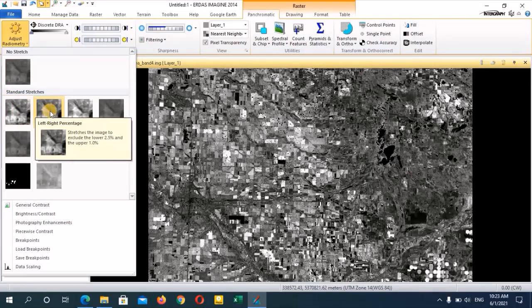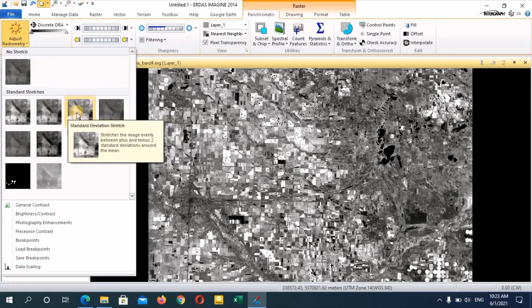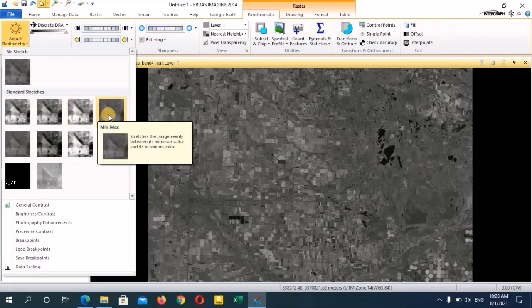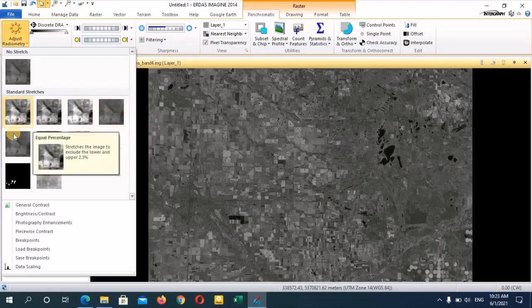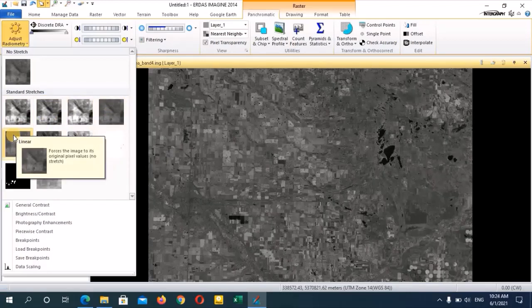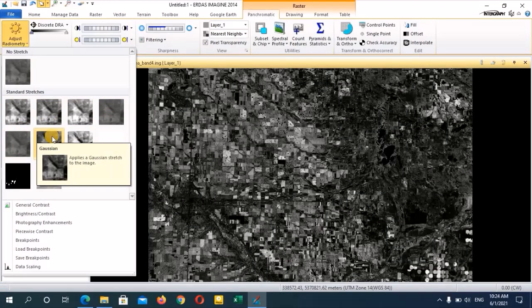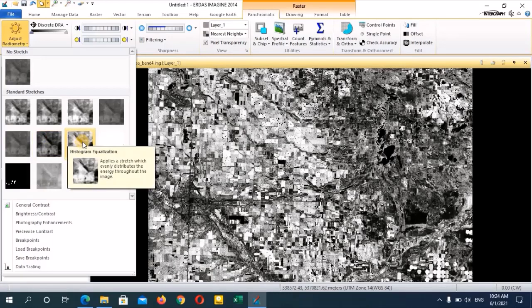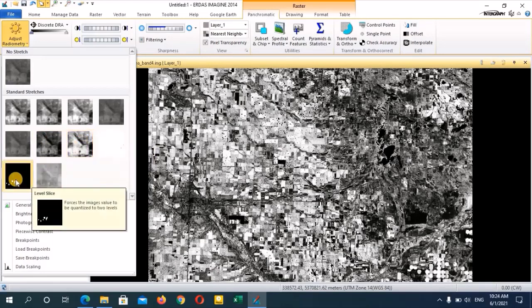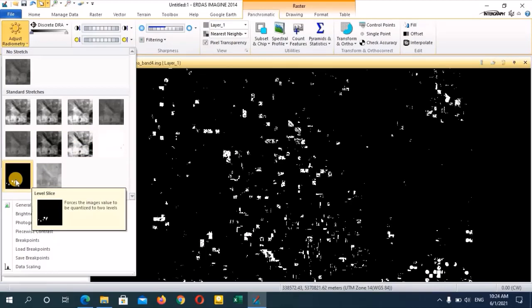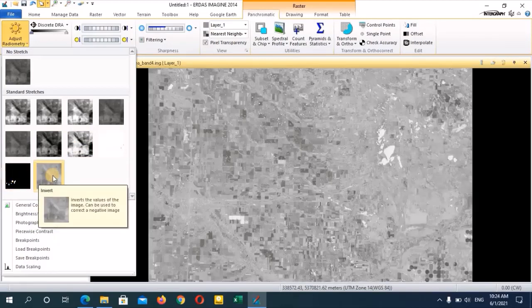Equal percentage, left right percentage, the standard deviation stretch, min max stretch, linear stretch, Gaussian stretch, histogram equalization, level slice, and invert.